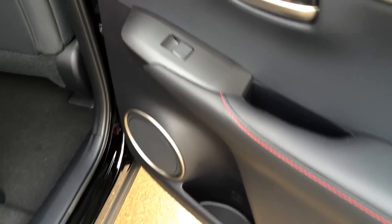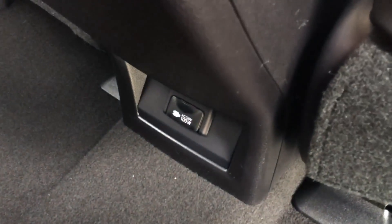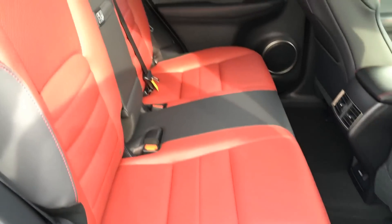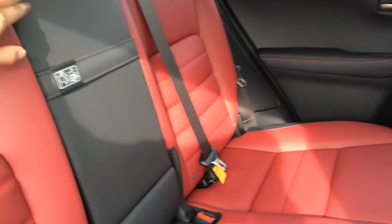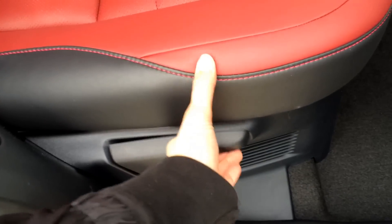In the rear you have storage, speakers, power window controls in the back doors, back seat pockets, ventilation ducts, power plug-in, child seat anchors and adjustable headrests. You have your curtain airbags, fold down armrests with cup holders. Overhead you have your lighting, handles and coat hooks. On the sides of the seats there are levers for recline or to fold them flat down.